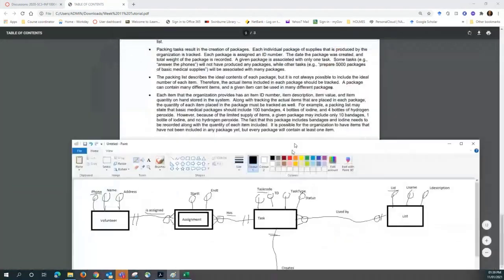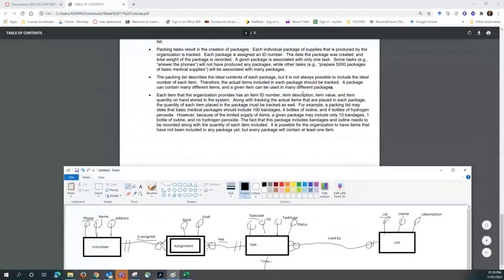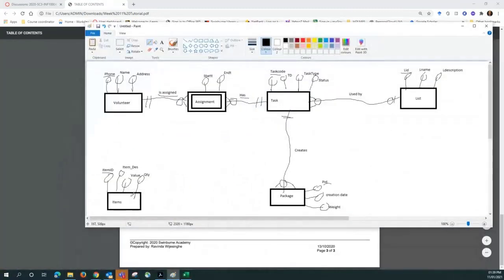Okay, so let's read that. Each item that the organization provides, along with tracking the actual items that are placed in each package, the quantity of each item placed in the package must be tracked as well. Okay, so as I mentioned before, if the list says 2 liters of water, we need to think about how many bottles of 500 milliliter.